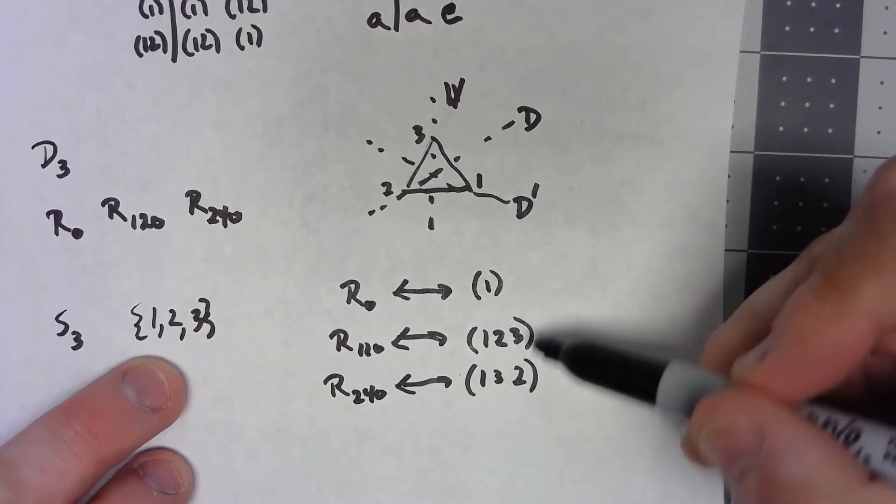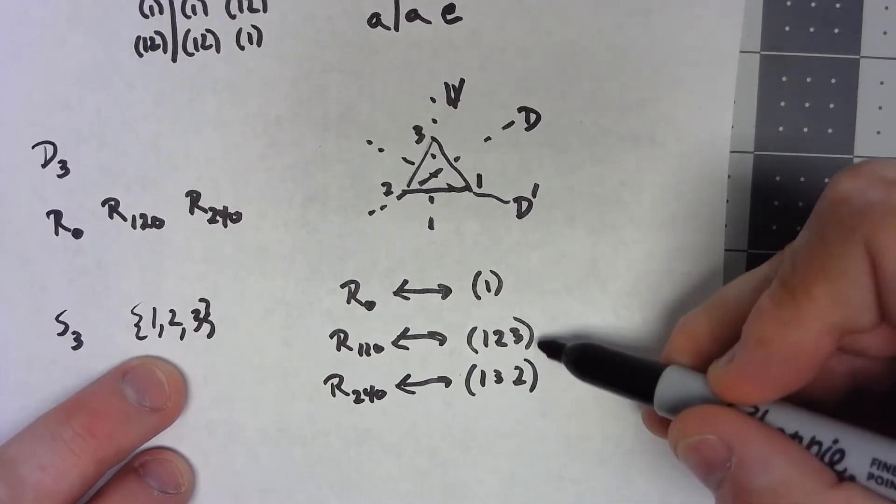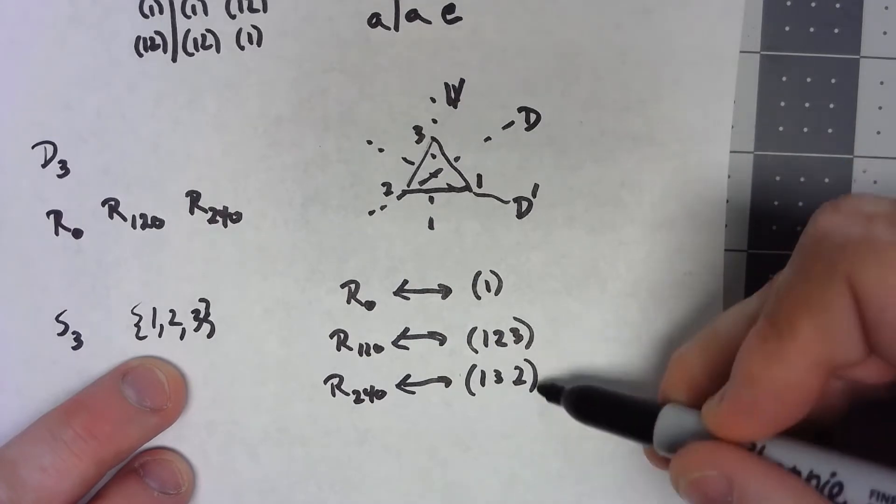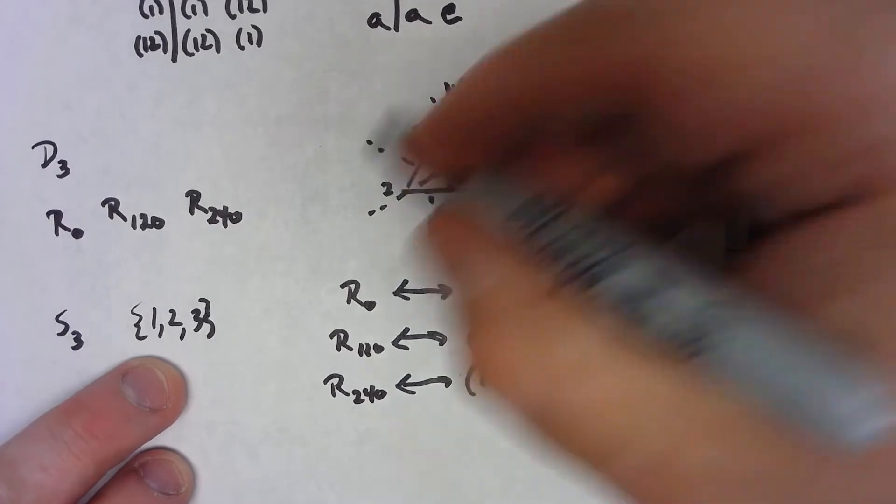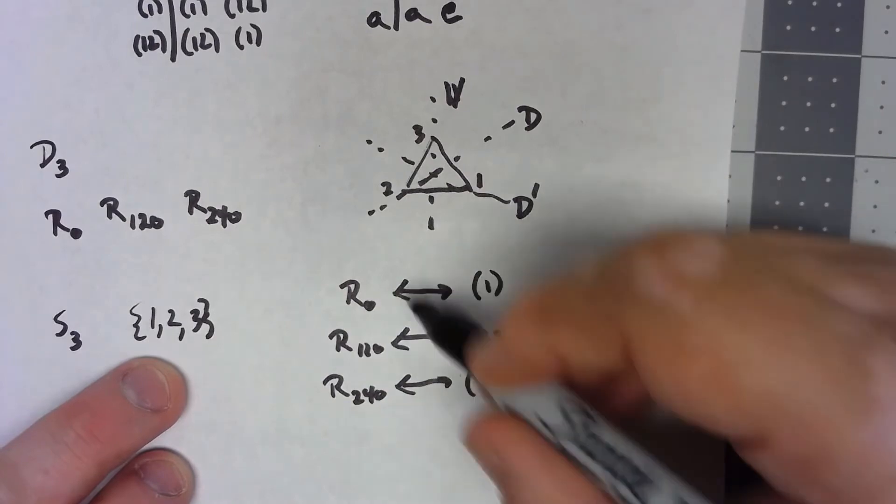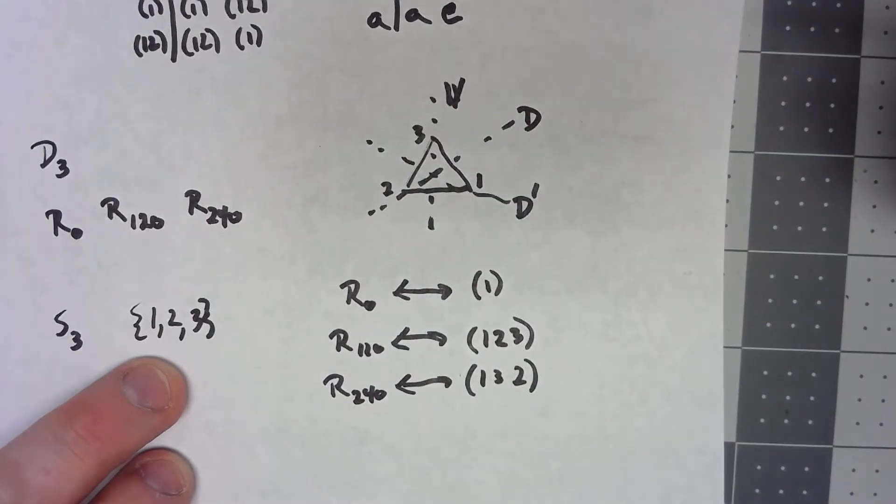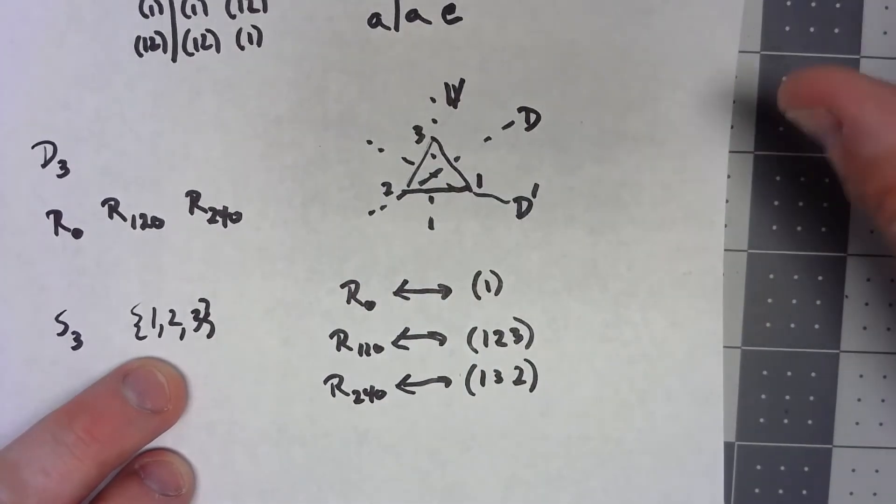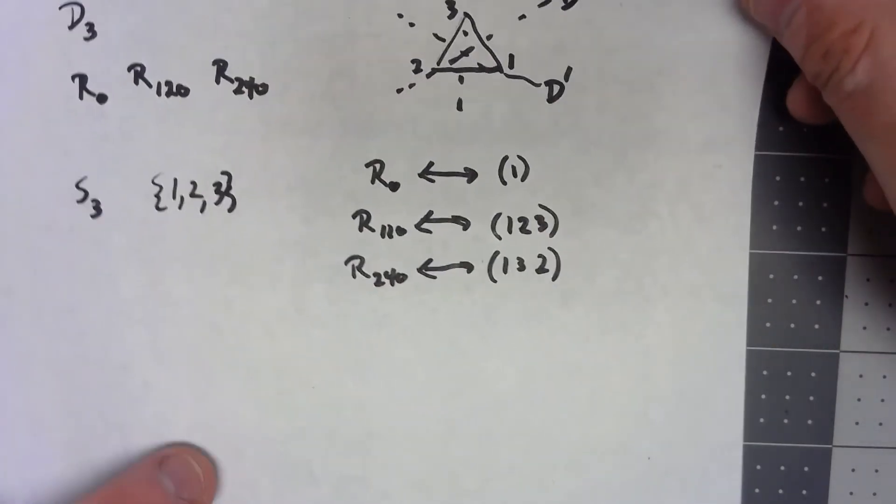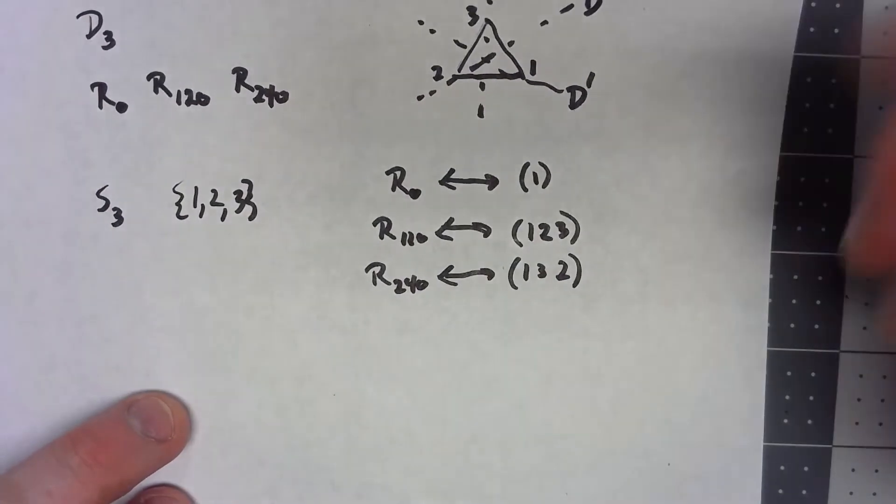Now actually it's worth noting, I did this accidentally but I'll point it out, that this isn't the same rotation we used before. We actually did counterclockwise rotations and these are clockwise rotations the way I've got it. But honestly, it would still be an isomorphism. Again, we'll talk a little bit more about multiple isomorphisms and things later on.